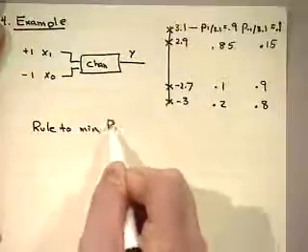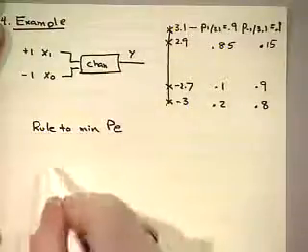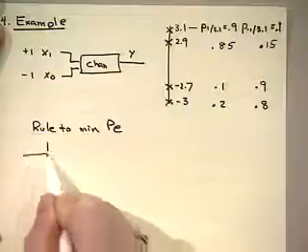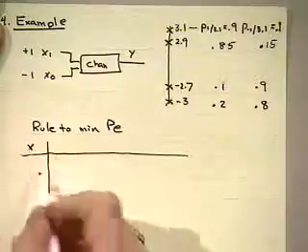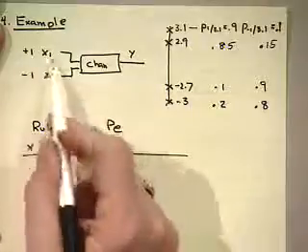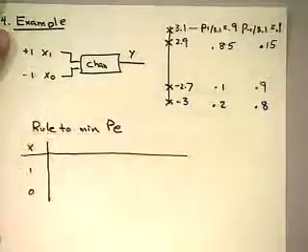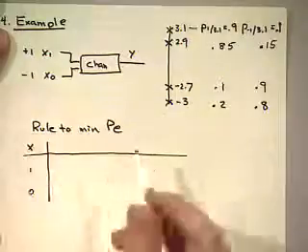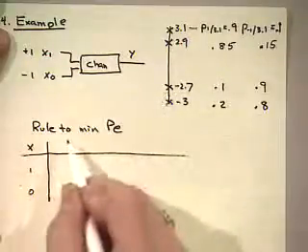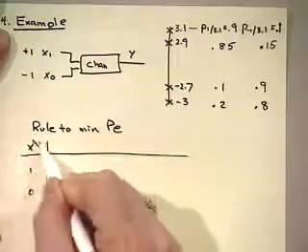Okay? And the rule to minimum PE then, I can set up a little table here to tell us what to do. We've got 2 inputs, x, which are essentially 1 and 0, the messages. That's this one or this one. We know that the actual symbol values are plus or minus 1 that correspond to those 2 messages.